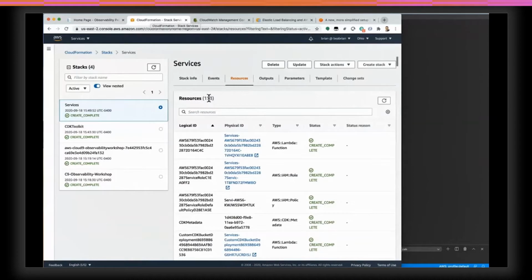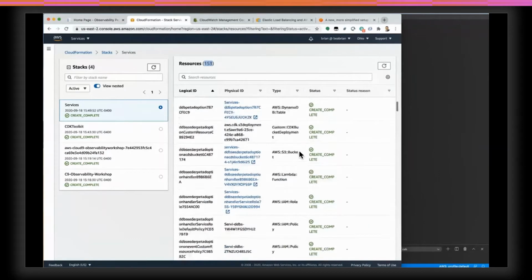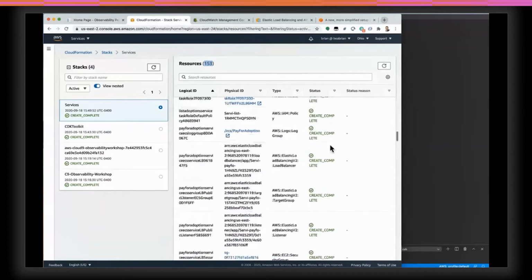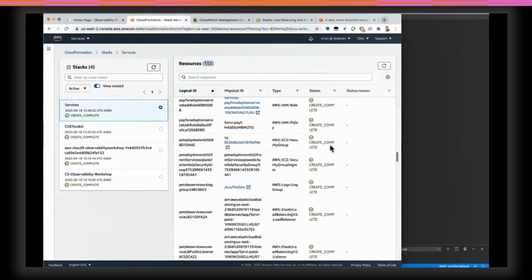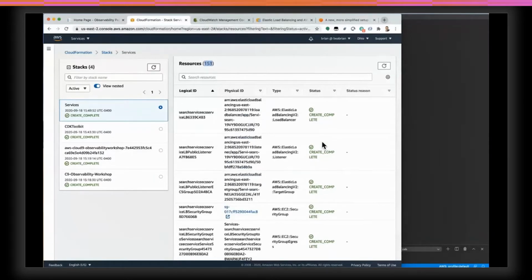As you might expect, this is deployed as a series of microservices. This is the CloudFormation template that deploys it, and you can see there's 153 distinct resources. So if I were supporting this and my pager went off in the middle of the night, it would be very hard, if I wasn't intimately aware of this app, to understand where and find and isolate a problem. So you can see as I scroll through here, there's S3 buckets, there's containers, there's load balancers, SNS and SQS queues. There's a lot of distinct resources in here. So if I were trying to dive into this in the middle of the night, it would be really hard for me to figure out what the source of this is.